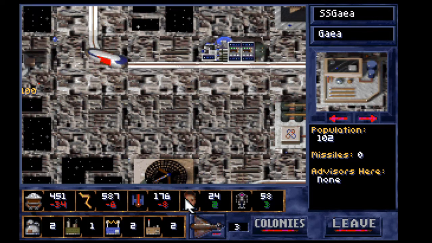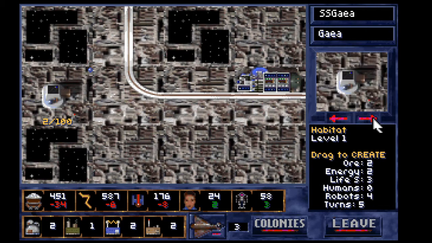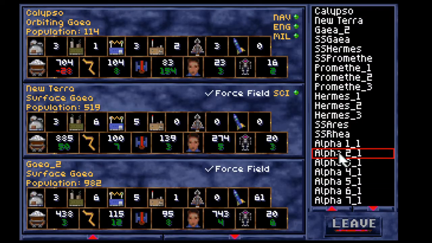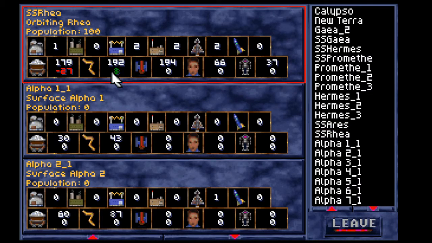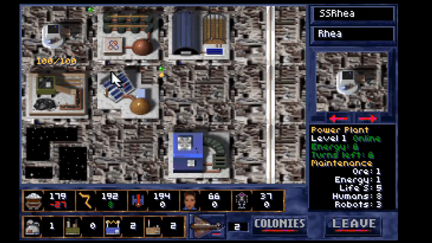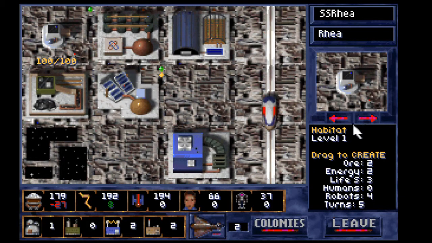You have 58 robots, and you have a lack of life support. Probably could do with one more habitat. And again, at the moment now that I don't have any more reservations about habitats, because let's be honest, why would we? SS Rhea. So they're still doing quite well. They're making a profit on energy. They break even in life support, but they can't expand anymore.